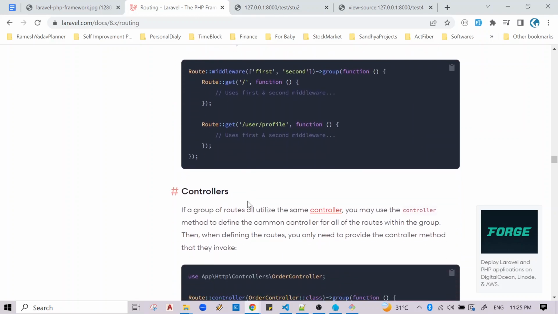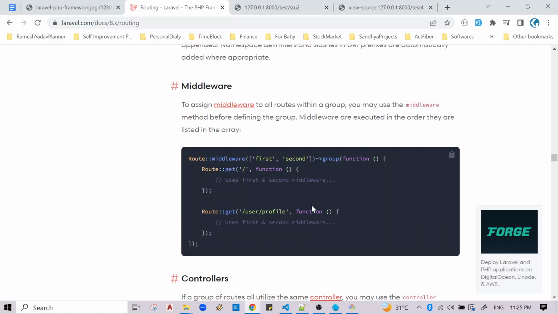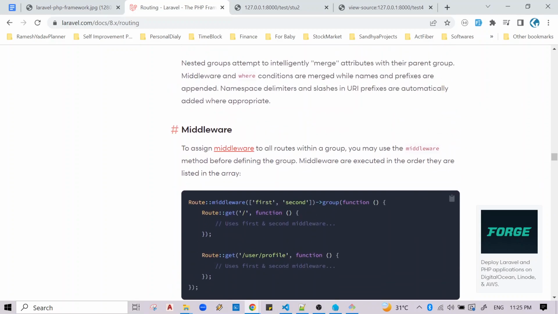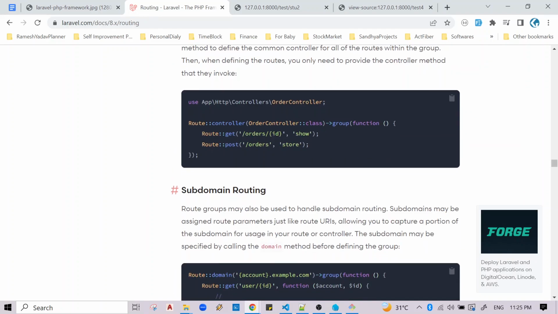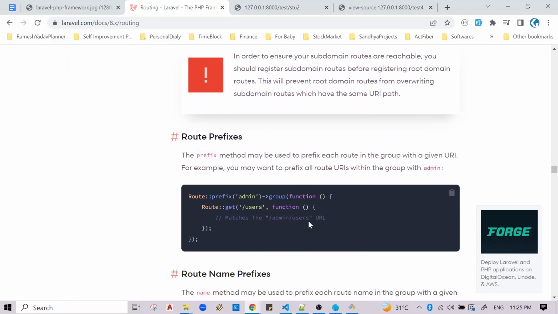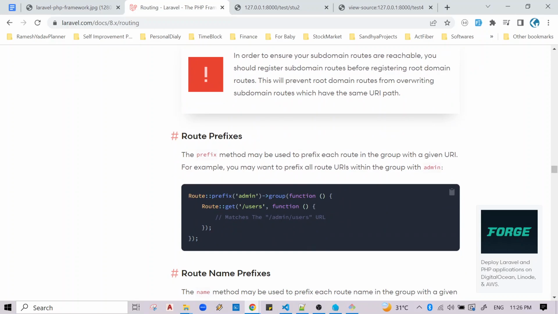These are like middlewares also. Yeah, see, this is called prefix. This one you can use for that. So I'm copying this prefix. It will be adding like a group.